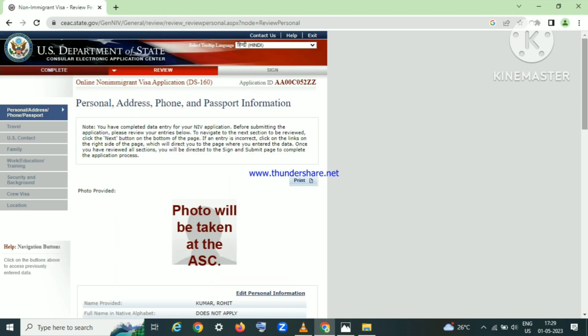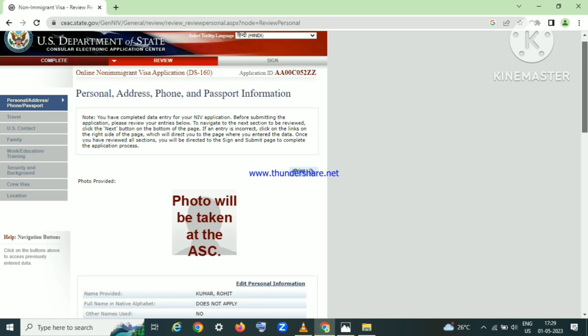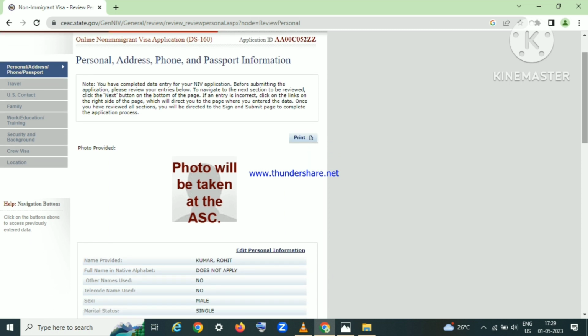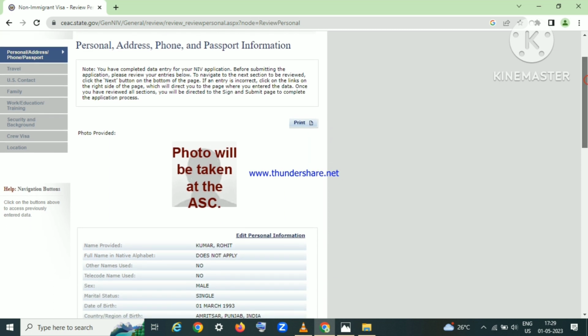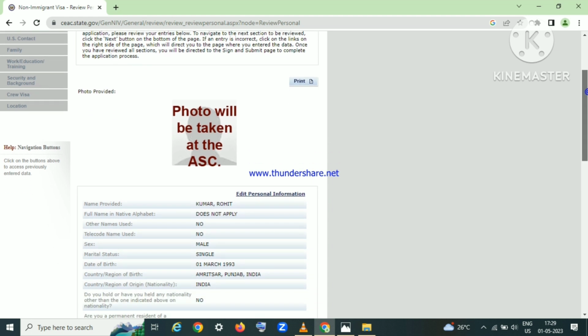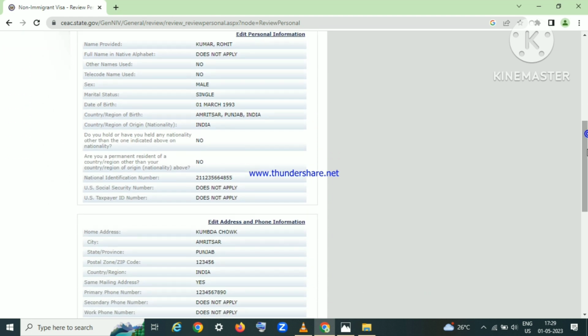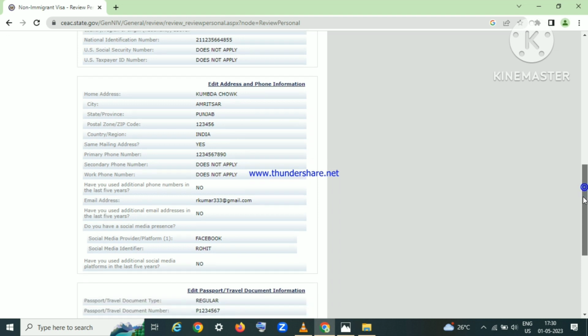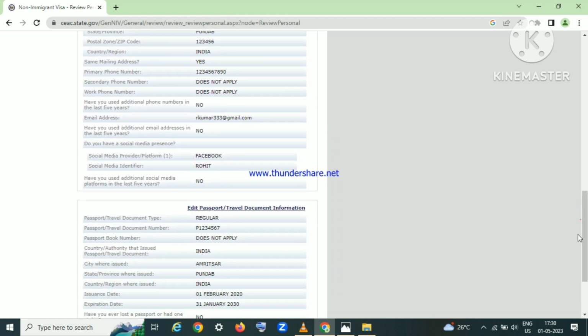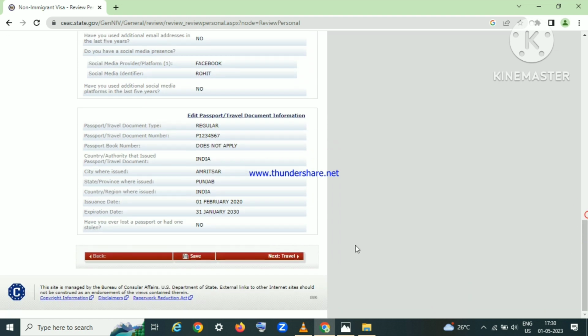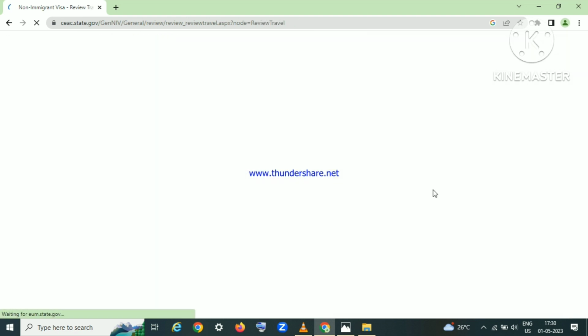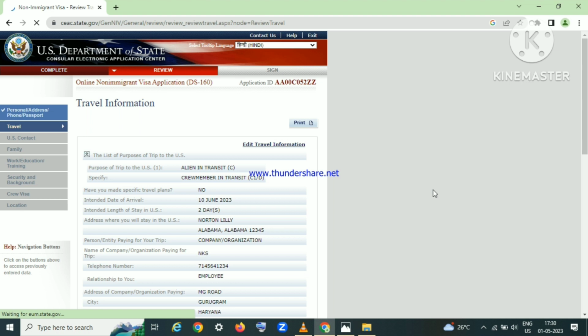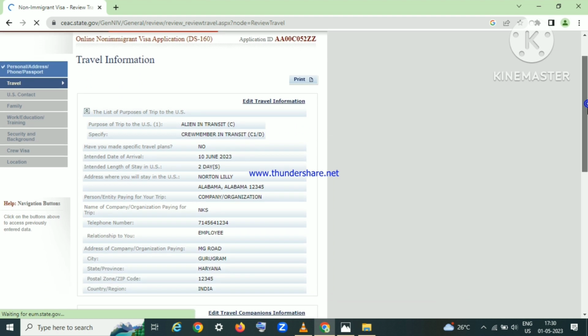Here it shows you all the details which you have filled. You have to check if anything is wrong. You can click on edit personal information, or edit address, or edit passport travel document information if it is incorrect. For me, all the details are correct.